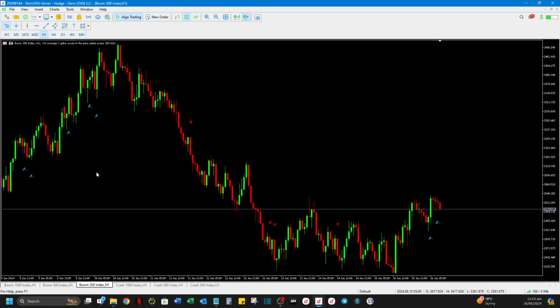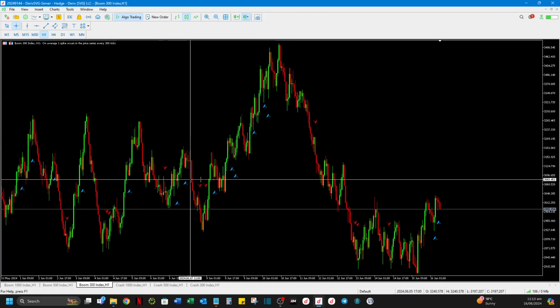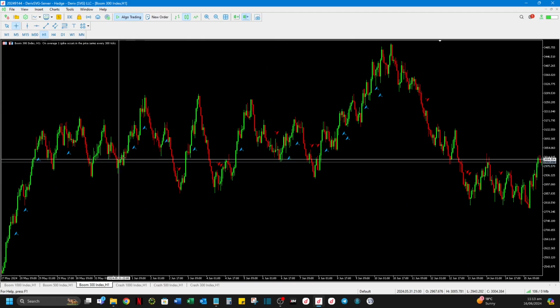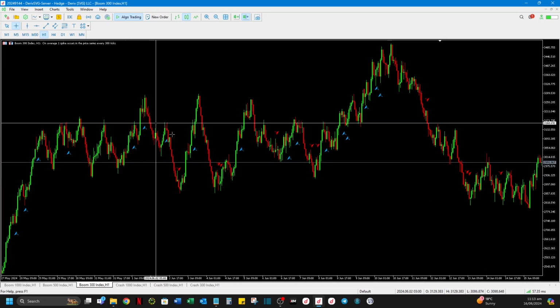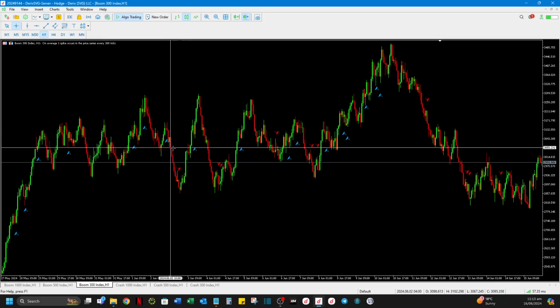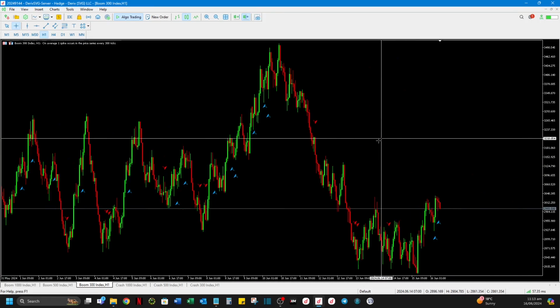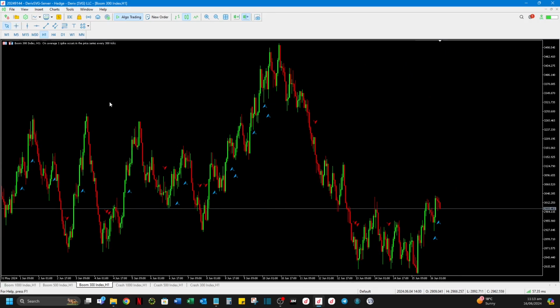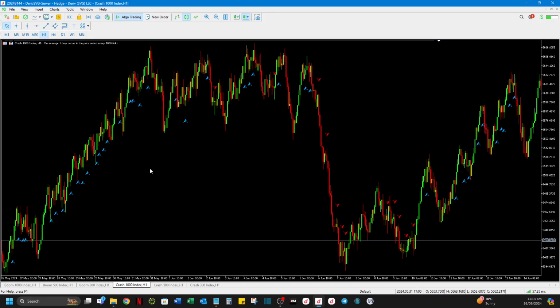So moving on to the boom 300 index, for example, as we can see, multiple successful signals. Here the market was a bit flat or choppy, or price action went sideways, so I would perhaps avoid signals in a time when the market is this choppy, and only take signals when there's a clear direction, whether up or down, as we can see here on the crash 1000 as well, multiple signals.